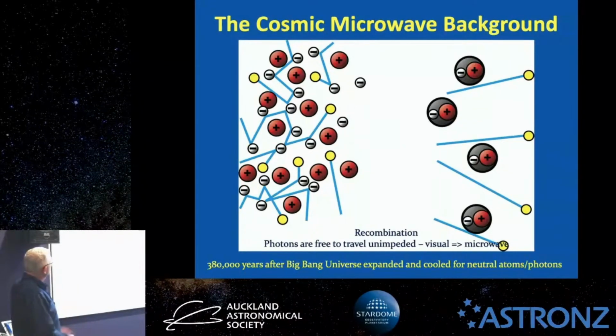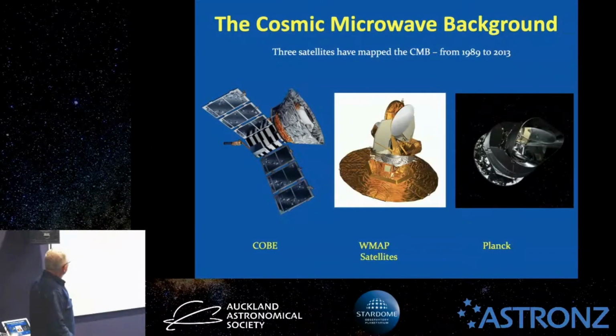So it's cosmic because it's right throughout the entire universe, and it's in the microwave wavelengths, and it forms the background from which the rest of the whole universe is built up. So how do we know it's there, and what can we do about it? Well, there have been various balloons and all sorts over the years, but there have been three major satellites produced by NASA and the European Space Agency: COBE and WMAP from NASA, and the Europeans put up Planck, each one successively more advanced, being able to record and map out the cosmic microwave background in detail.